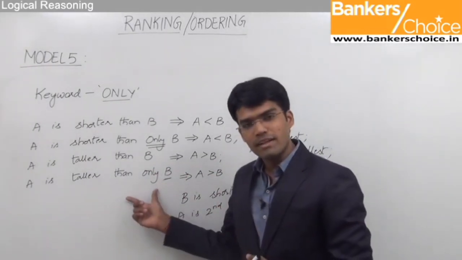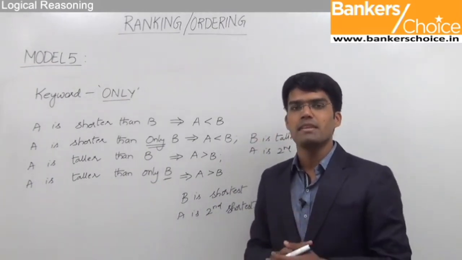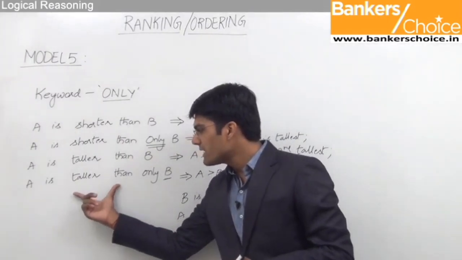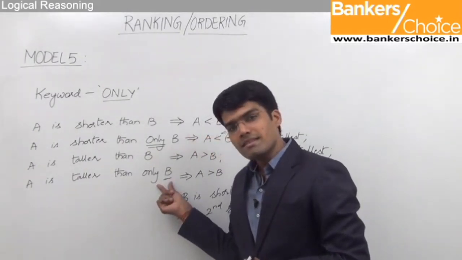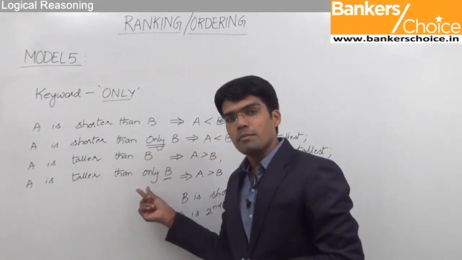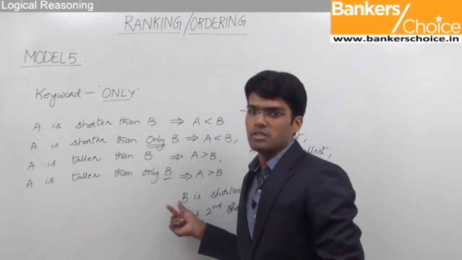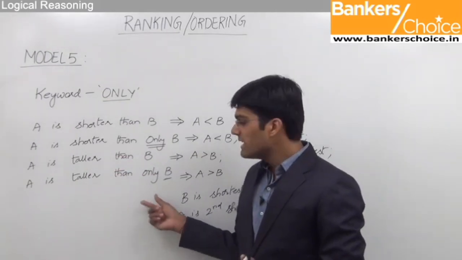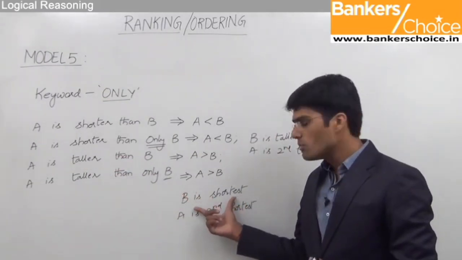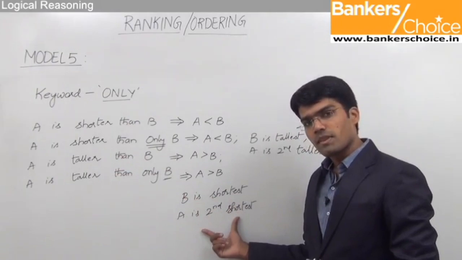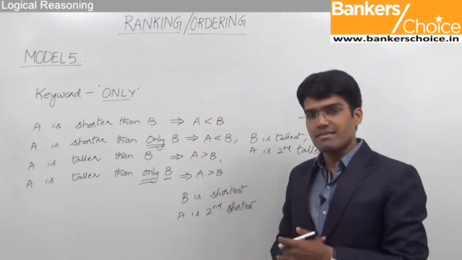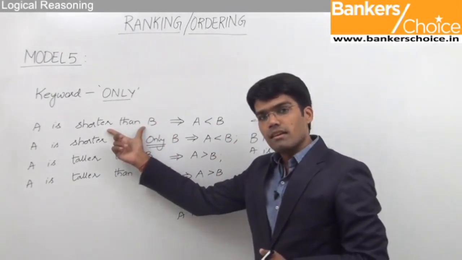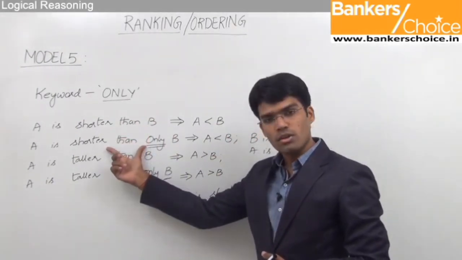To understand this statement, let us say that there are 5 persons A, B, C, D and E in the group. The statement says A is taller than only B. That means A is not taller than the remaining 3 persons C, D and E, which means the persons C, D and E are taller than A. So it clearly means B is the shortest person in the group and A is the second shortest. So friends, from these examples, try to understand that the sentence A is shorter than B is different from the sentence A is shorter than only B.